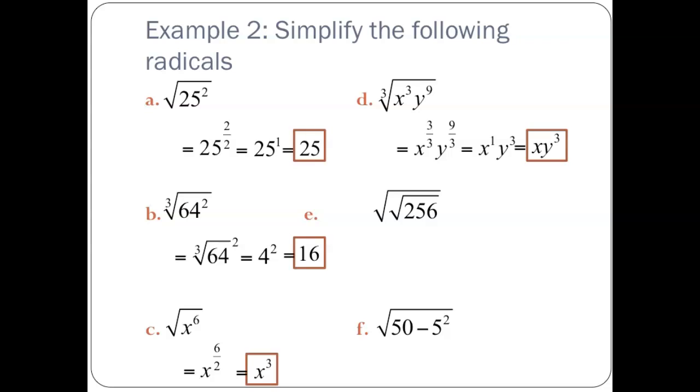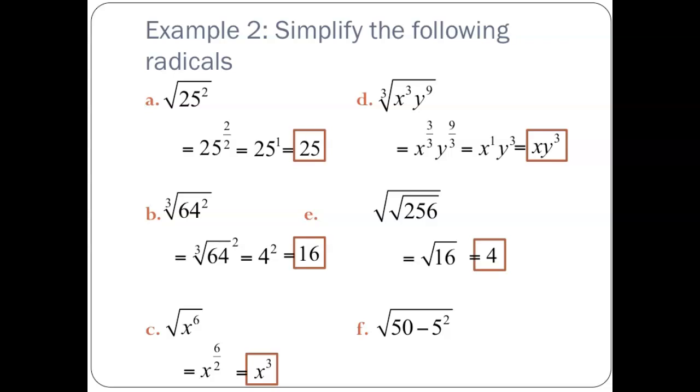All right, this next one, we have a square root inside a square root. If you have something like this, try to simplify inside as much as you can. So start with the square root of 256. The square root of 256 is equal to 16. So now we have to take the square root of 16, and that's equal to 4. So our answer here is 4.